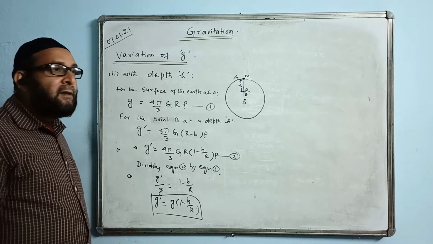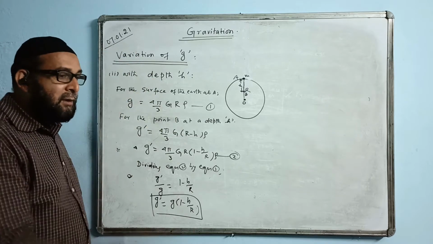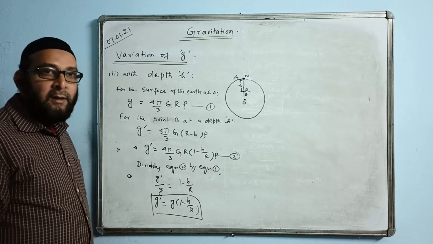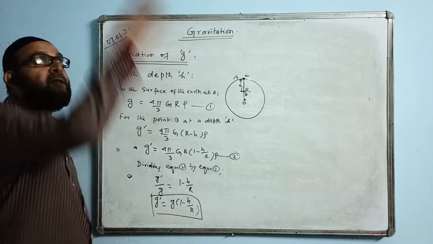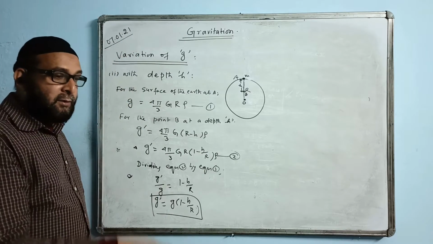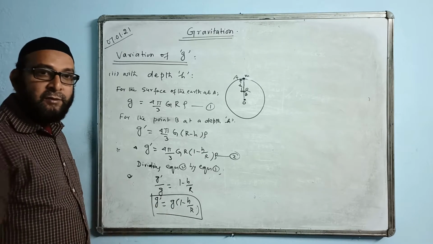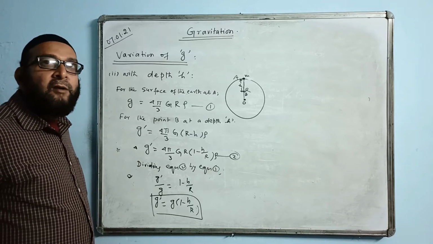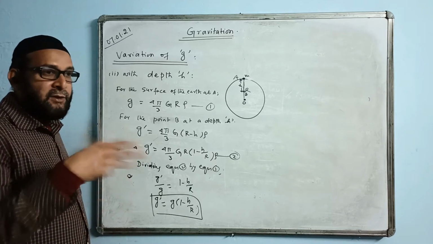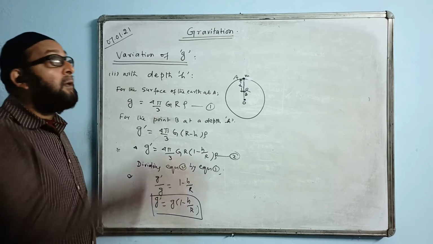But in which case will the margin of decrease be more, in the altitude or in the depth? Suppose a body is taken to a height of 200 meters above the surface of the earth, and the same body is taken to a depth of 200 meters below the surface of the earth. In which case will the value of g be less? I mean, there will be a decrease on both sides.